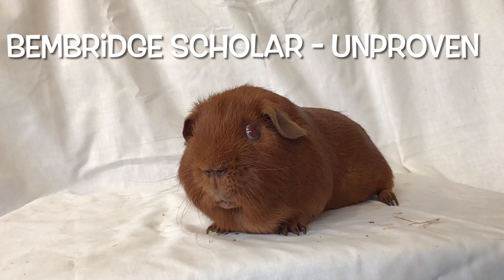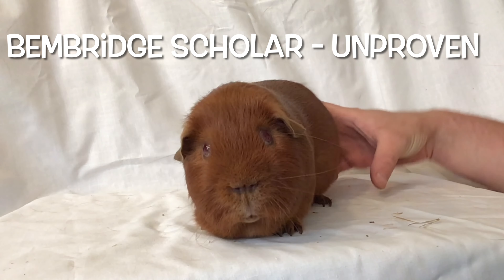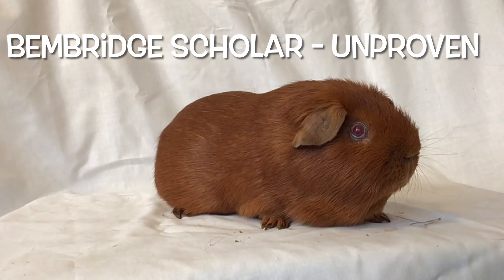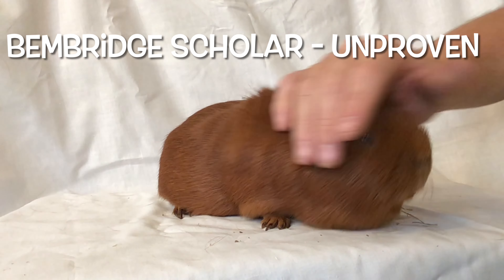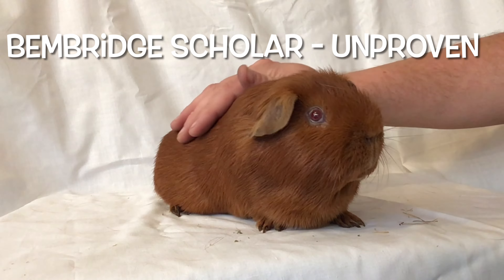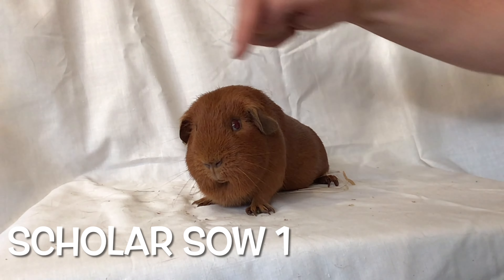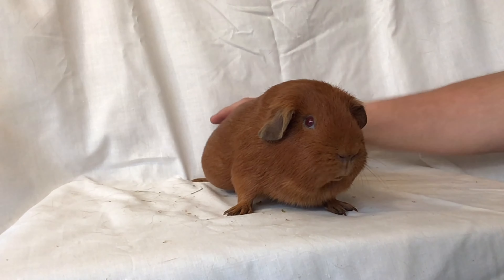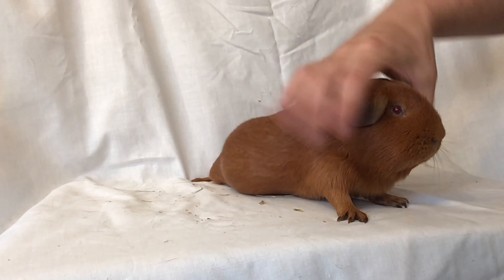We're also going to use an unproven boar. His father is Benbridge, and this is Benbridge Scholar — one of my show boars. He's only 10 months old, he's got a very fiery colour and a lovely dome across the top of the head — a very feminine look compared to the other boars. He's got a lovely compact body shape, well-balanced ears, and the pigment is very nice with very fiery undercolour. I'm taking a small risk but it's an educated risk by using this boar with two sows. The two sows we're using are very plain sows — very tall headed pigs with large drooping ears and bold eyes. They're a tiny bit pinched towards the top of the head and not quite as wide as the boar. So these are good things we're pairing off against each other — we're not pairing two of the same fault together.